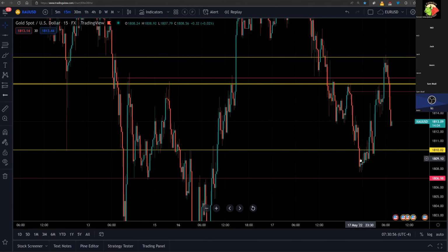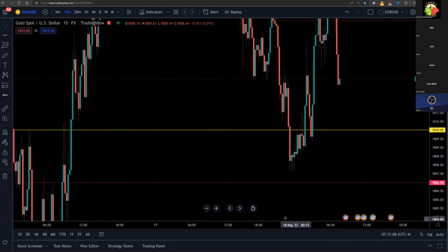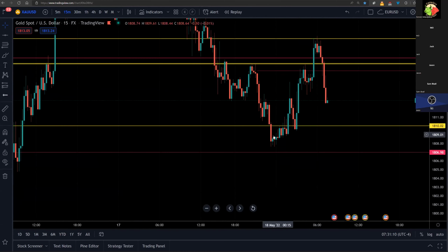Now price managed to break below, beautiful to the downside. On any other day that you're trading during London, pre-London, Asian session, you see bodies of the candles driving price really nice and easy. Pay attention to how the continuation happened, because this specific candle here is telling you a lot of things. This candle is telling you there's a lot of volume to the downside.